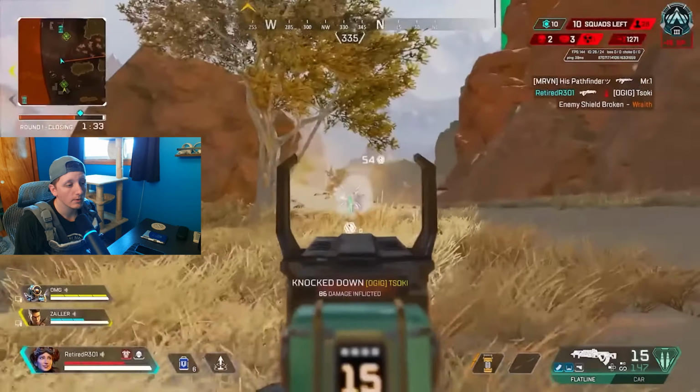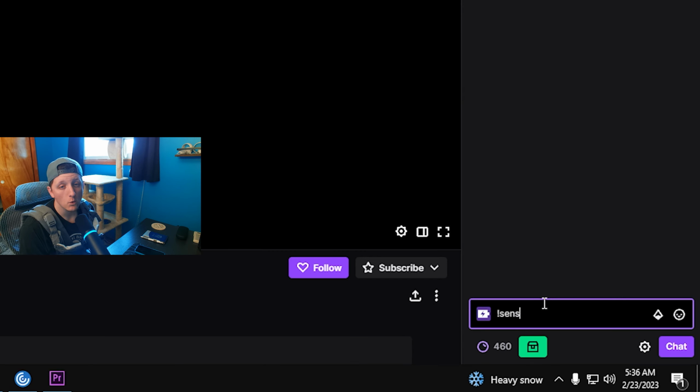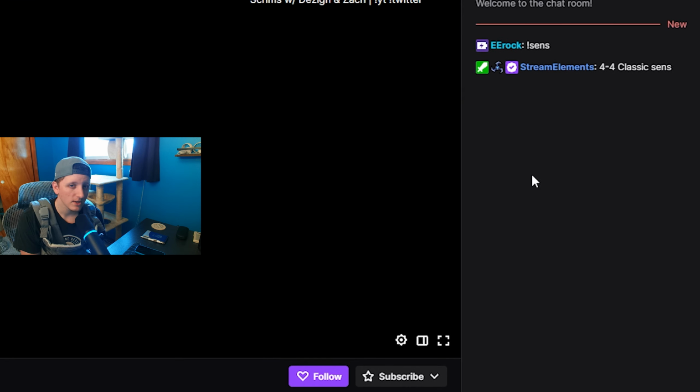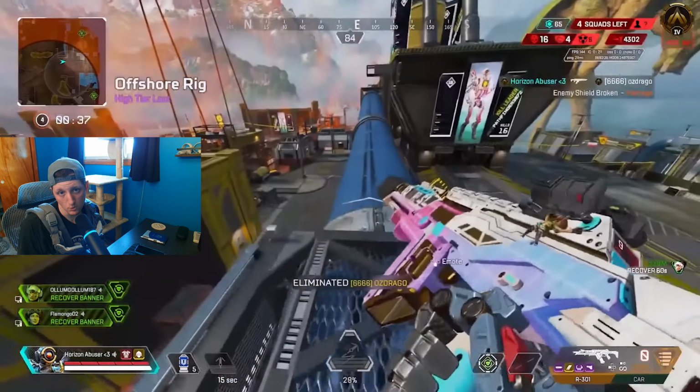So his settings, according to both his stream and Liquipedia, he plays on a 4-4 classic sensitivity, and I don't think he uses a dead zone either. I'm not 100% sure on his per optics either, but we're just going to have to go with he plays with default at this moment.